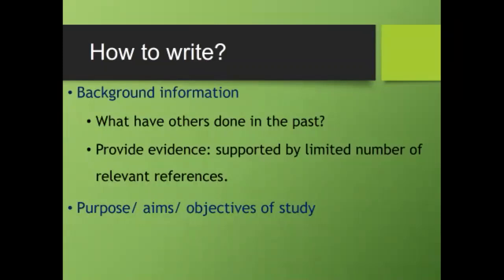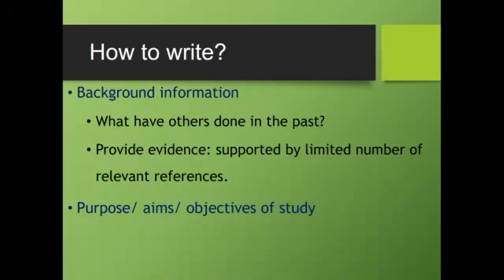So it's very important that whenever you write an introduction, you try to link your research with the research done in the past. For example, let's say you are doing research on physiotherapy management of hemiplegic shoulder pain. You might want to give a little reference on what stroke is, and what the incidence of hemiplegic shoulder pain is, based on studies already published. Then you might want to give a couple of quick options of management strategies of hemiplegic shoulder pain. And for that, you have to give a certain number of references.